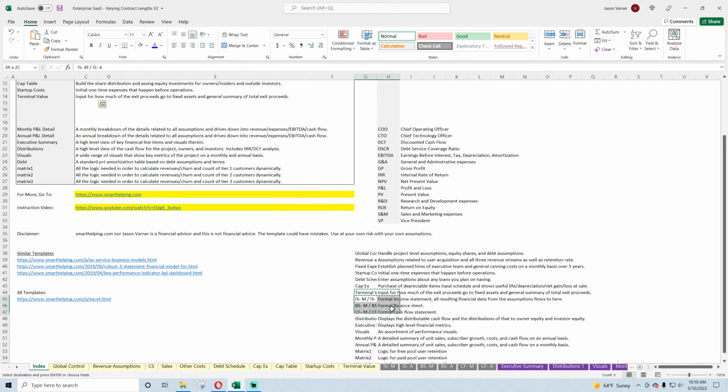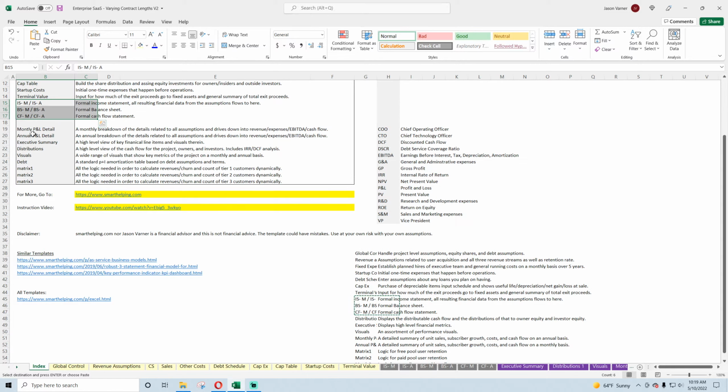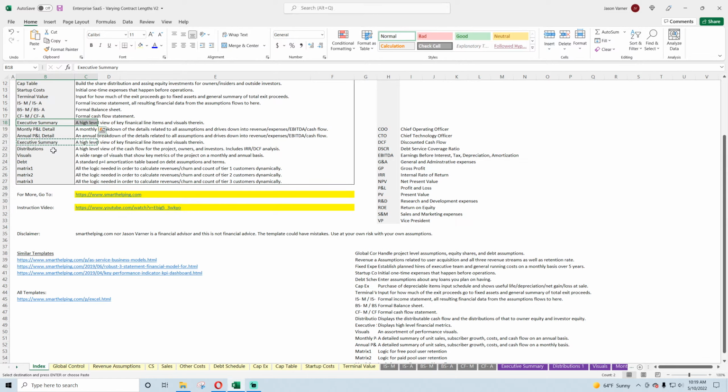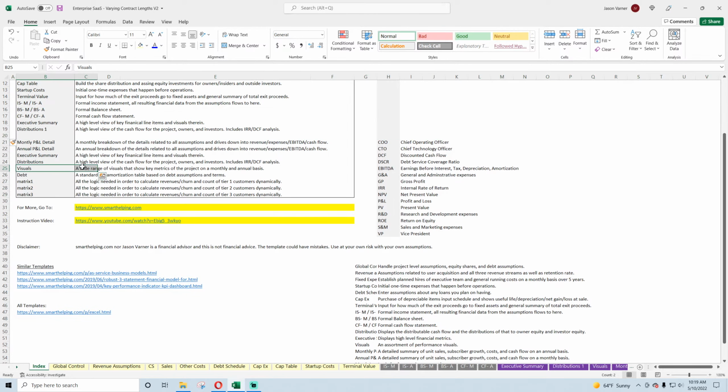Now we have income statement, balance sheet, cash flow statement, our newly added tabs, and then executive summary. Distributions. Visuals. And then the monthly detail, annual detail.